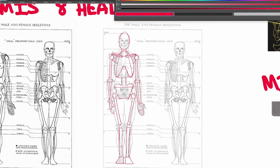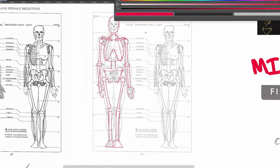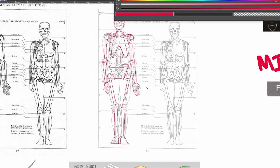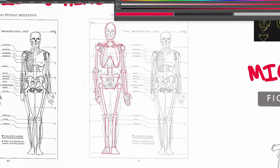I'm not really thinking about the skeleton that much, but I know what's underneath, and that's enough really. So all this stuff you can just simplify, as you see here, and once you learn that, get familiar with the bones just to help you as you're studying anatomy, and then later on you'll forget it, like I have. The reason you want to learn the skeleton is because it's going to be helpful to know where the muscles attach on the bone. Just generally, it doesn't have to be anything specific.